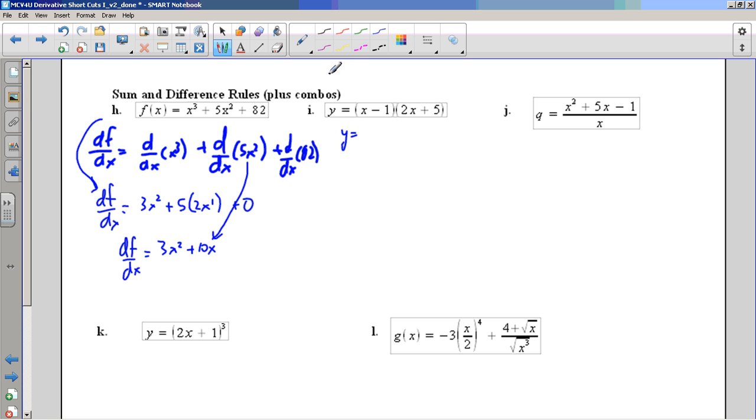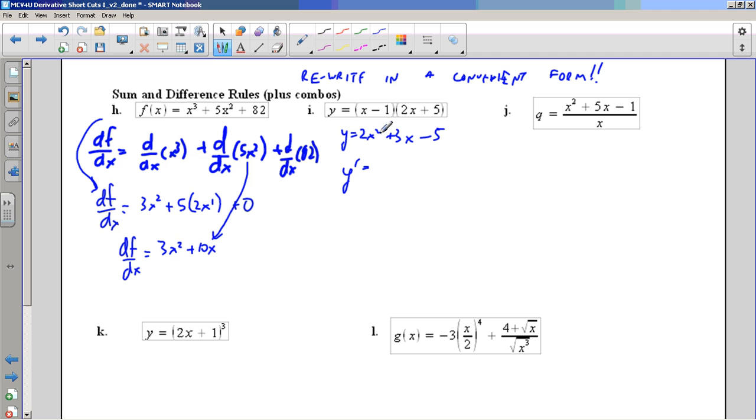So again, we want to rewrite this in a convenient form. And by the way, this first step is something that you need to keep in mind this whole course, for sure, in this chapter, because the idea is, if you change things a little bit, it makes your life so much easier. So here, I'm going to multiply this out. I get 2x squared minus 2 and positive 5. Minus 2 and positive 5 is positive 3x minus 5. And then I can take the derivative of this real easy.